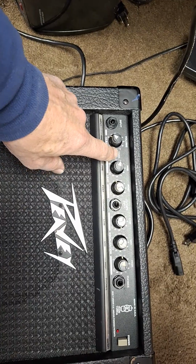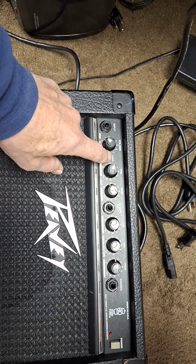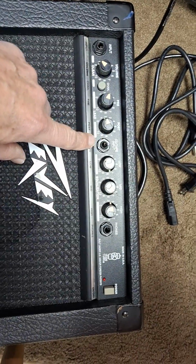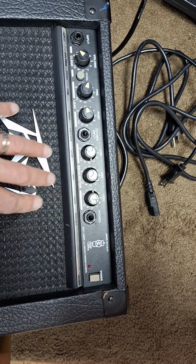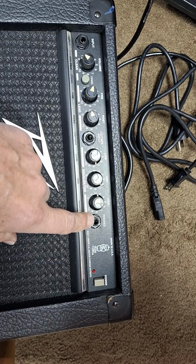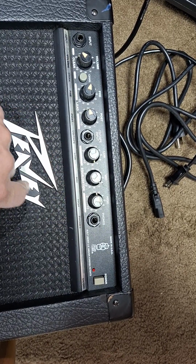And especially this switch here, one thing I did that I think brought it back was I just pressed it a bunch of times over several days, and I think I may have cleaned up the contacts a bit. I think it's a sealed switch on the inside. Another thing I did was I plugged a 1/4-inch cable in this headphone jack a bunch of times, because I think when you plug in the headphone jack, it disconnects the speaker. And when nothing is plugged in, the signal goes through the jack to the power amp. So if there's oxidation on these contacts, that can start to affect the signal getting through to the power amp.